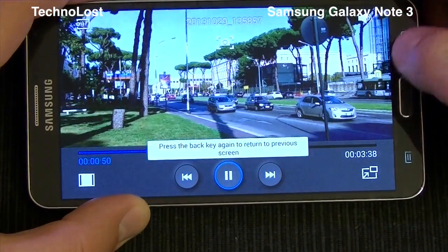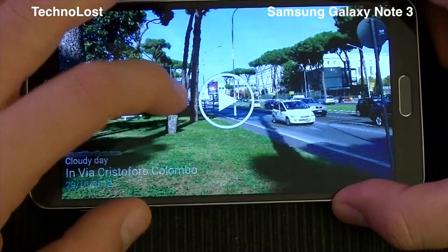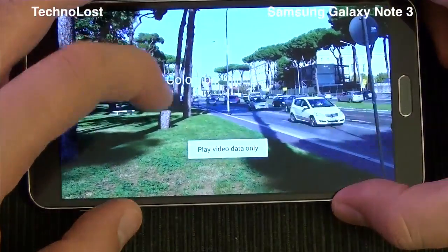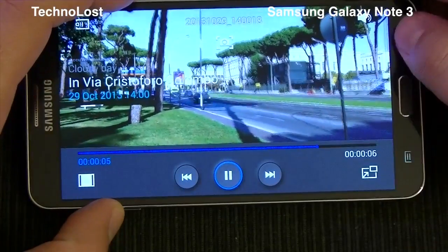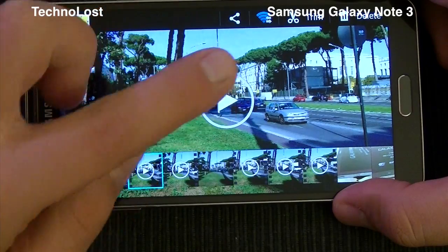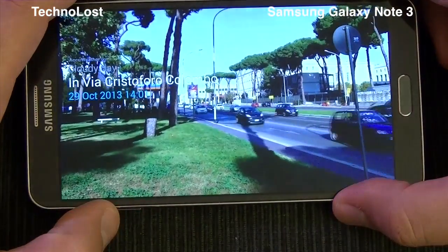So then we have, what else? This is a picture taken while recording video. This should be 1080p 60. No, this is the fast forward 1080p, of course. Okay. This should be 1080p 60 frames per second. Yes.